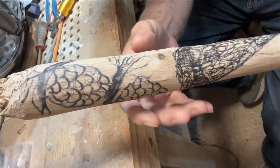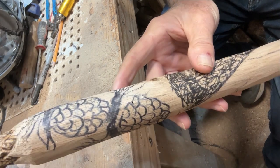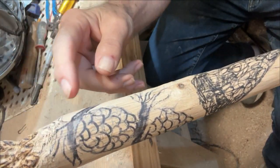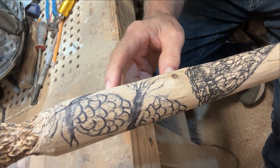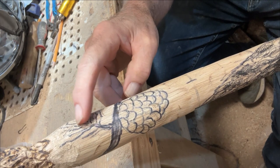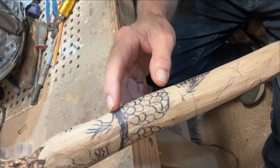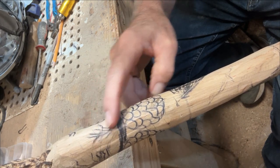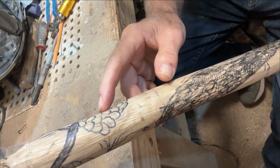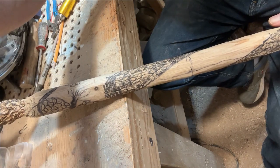See, I'm drawing a picture now, and you can see I start over here. Let's see, I guess it'd start right here. And I drew kind of a limb winding around the stick. I drew a pine cone right here. This limb runs around. It's got some needles coming up here. Another pine cone comes around here. Another pine cone, some needles, and right on down, and it ends with some needles. Right again, the other pine cones. So let's get started today and see what we got.